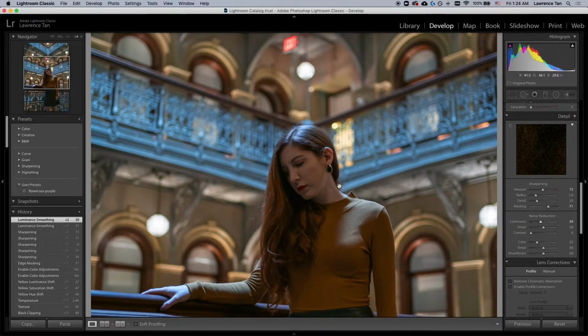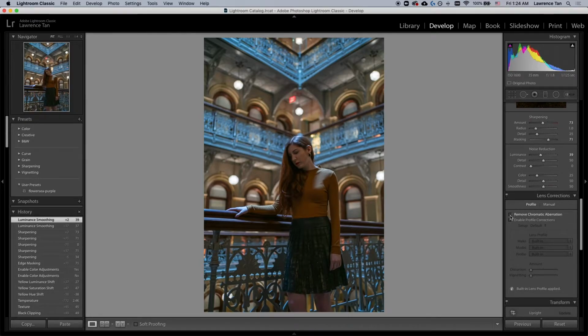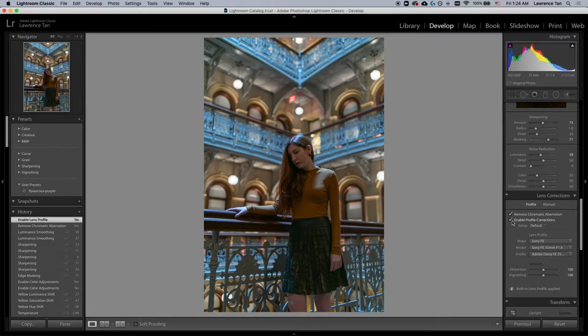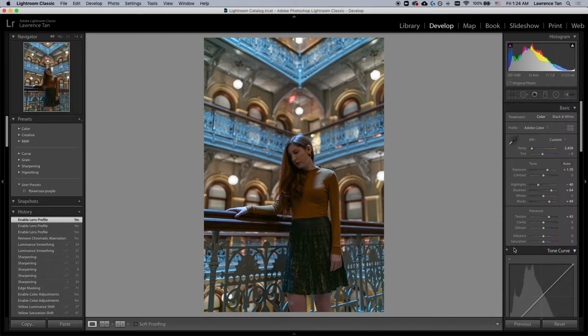So now that looks a little better, right? If we zoom out, things are looking smoother. So that's pretty nice. And then we'll just check these two. This is just to correct any distortion, as well as remove any vignetting that we don't really need. So there we have it.